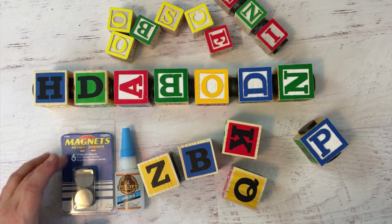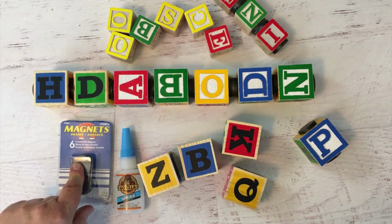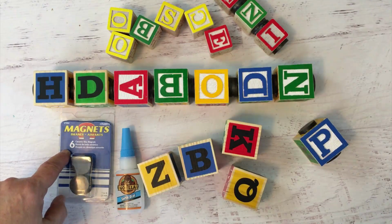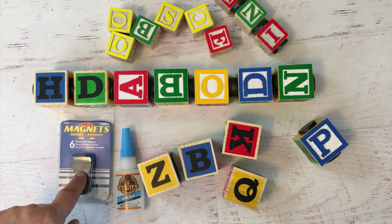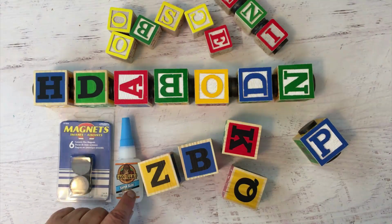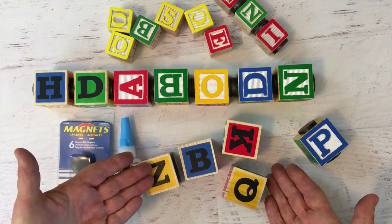Anyway, so again, all we need are 1-inch disc-shaped magnets. There were 6 in a container for $2.35. One bottle of Gorilla Super Glue, and then some children's building blocks.